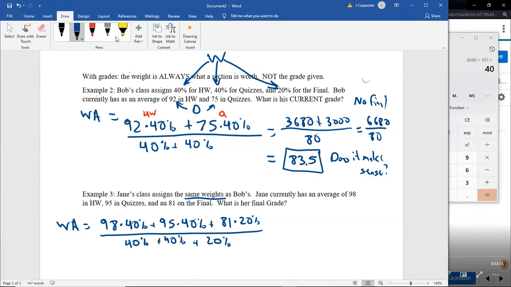See how similar this looks? It still has the 40 and the 40 from before. It still has this times 40, this times 40. The grades are different because we have two different people. The only thing that's really new is this person has a final exam grade, which created these elements here, the final's weight times its data, and the final's weight in the bottom.